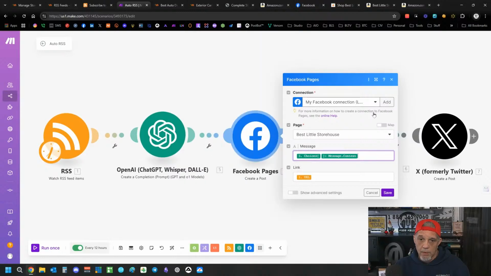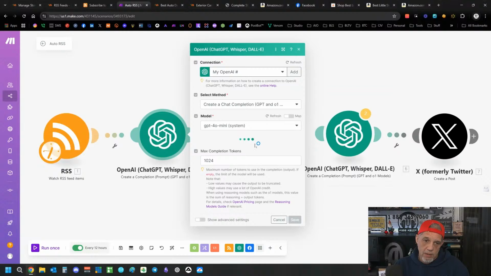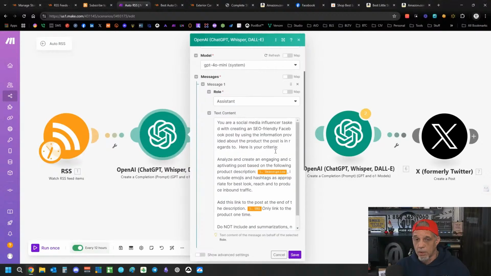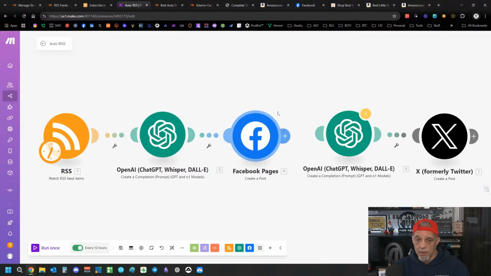Okay. Now, this one is kind of cool because I don't have to do anything except for what the AI is creating. The AI is creating the entire post. It's adding the emojis, it's adding the hashtags, and it's even adding the link to the product article. So I don't have to consider myself adding any other features to the post itself. I would normally attach that to reduce that to a smaller component and then post it on X. But in this case, we're not going to do that.